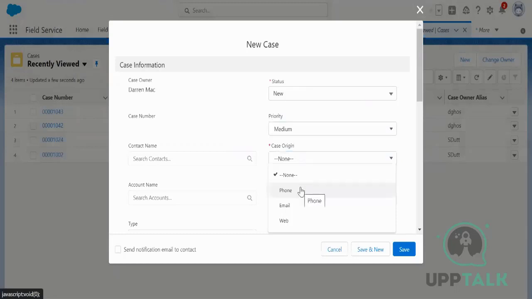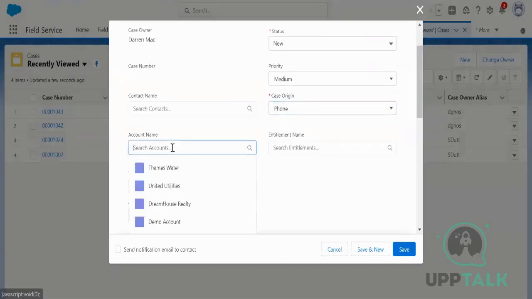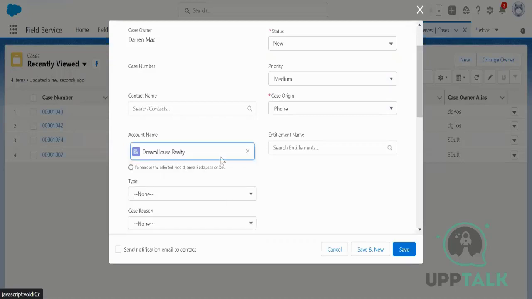Case origin is Phone, since I have received a phone call from the customer. The customer is a business account, not a person account. Suppose it is Dream House Reality. They are raising a case.